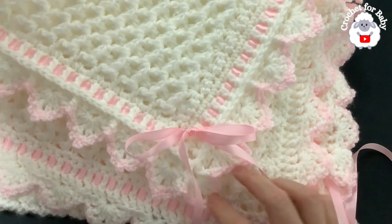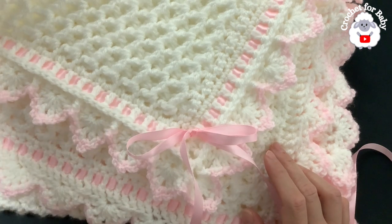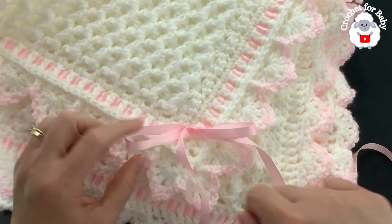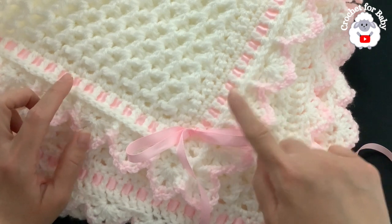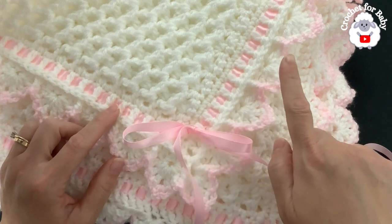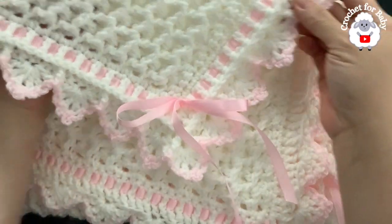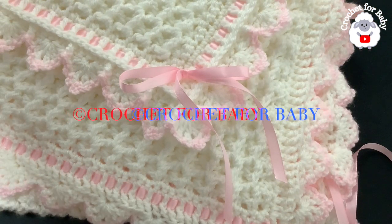So now let me give you the finished measurement, including the border. The blanket is measuring about 42 inches wide by 38.5 inches long, including the border. And here, as you can see, I just weaved this ribbon. This is 3/8 of an inch ribbon, and what I did was I just cut four pieces exactly the same size, which measured about 65 inches long, and I just started here in this corner and went all the way to the other corner, and same thing here on this side. And right here I just did a little bow. Now in total I used about 723 grams of yarn, 23 grams in pink, and about 700 grams in white.